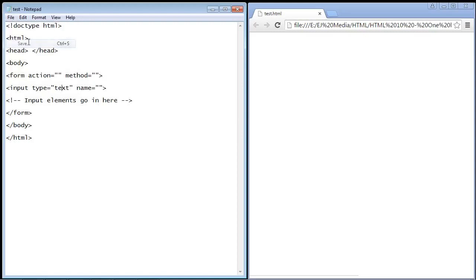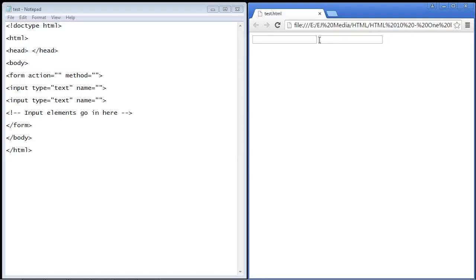So let's go ahead and refresh our page now, and there you can see we've got our one-line text box. Isn't that cool? And we can create another one. Let's go ahead and create a second one here. You can create as many as you want. We'll hit save here. We'll refresh, and there you see we've got two. Now, if you don't want these side by side, we can just put in a break tag, which we've seen before. And we'll hit refresh, and there you can see now they're in a top-down order.